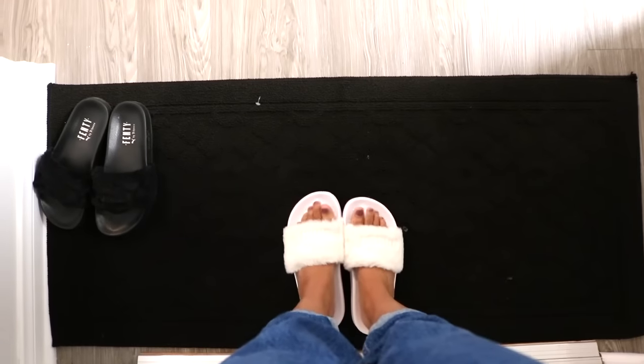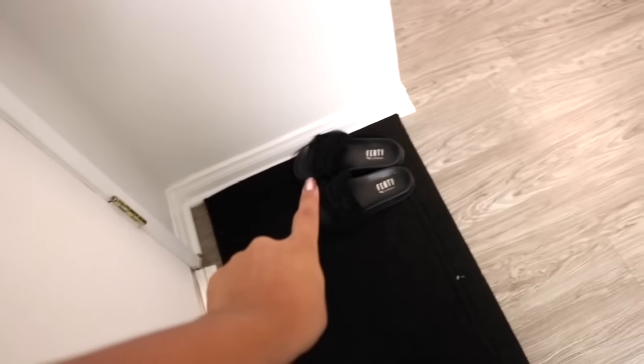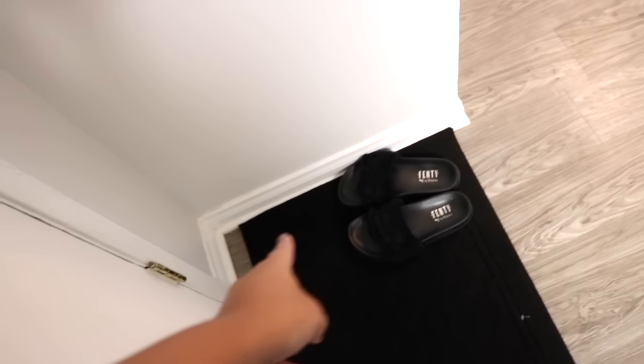OK, so this is my front door. Here's my feet. I always keep my black ones or a pair of my slides right here next to the door because I'm not really into walking in here with shoes on because it's wood floor. I don't want my feet black when I'm barefoot, so I have like a gray wood floor. And this is what you see when you just walk in.